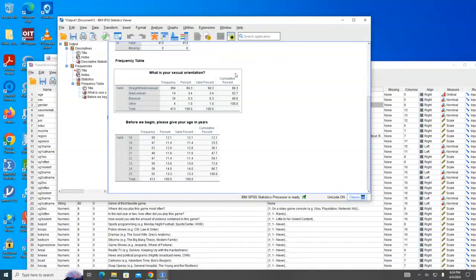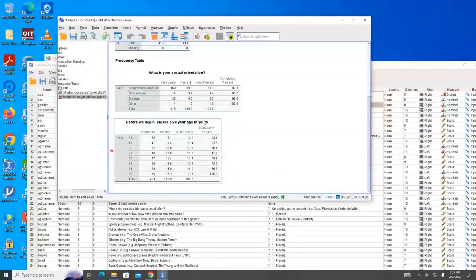And then it has a cumulative percentage here, a valid percent, which is the true percentage, and then the total frequency here. So typically this is something that you would want to show if you're writing a paper or doing a presentation on what that specific variable is for your total population. So over here, we have another one.